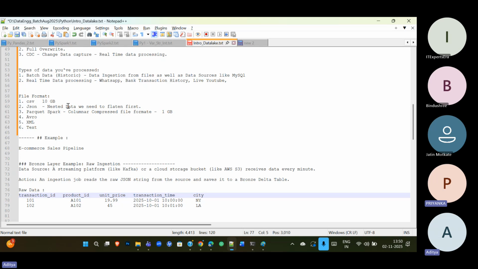It is nested and not readable for a normal user unless it is flattened.